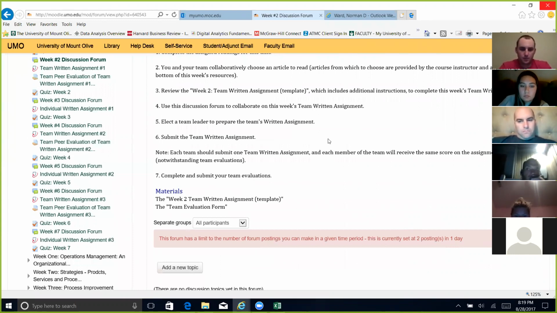As that team, you decide who your team leader is going to be for that week. I did not designate a team leader. After the team meets and you agree on the article you want to review, you read it and come back together. That's the reason we set the Zoom meeting link. You don't have to use that link. If you have another way to meet, that's perfectly fine. But if you want to use the Zoom link we embedded here, please send me an email. I'll create a master list, and we'll make sure everyone is posted back here so we're not overbooking the Zoom link.